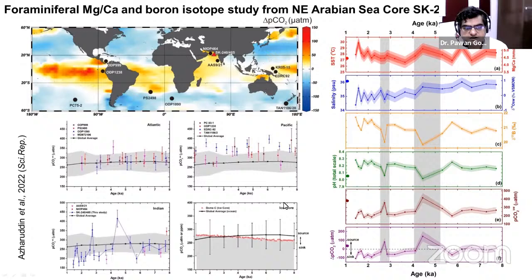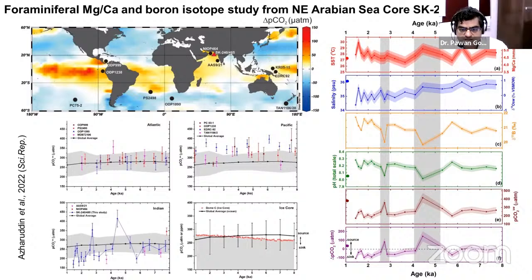And we compared our result with data sets from the Atlantic, the Pacific, the ice core, and in the Indian Ocean, the Eastern Arabian Sea. We are the third to work there; before us there were NIUP 464 and EAS 9/21, which have been done by this NIU group. The data shows very clearly this abrupt CO2 outgassing that happened. The same kind of data set we have from the Atlantic during 4 kilo a year, and it is because of upwelling. Even in the Pacific, we have this kind of data set. Whenever this CO2 outgassing happens, it is either because of too much vertical mixing or because of upwelling in the area in a certain time period.